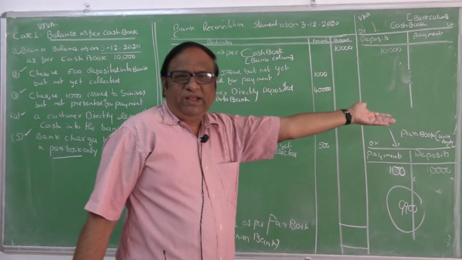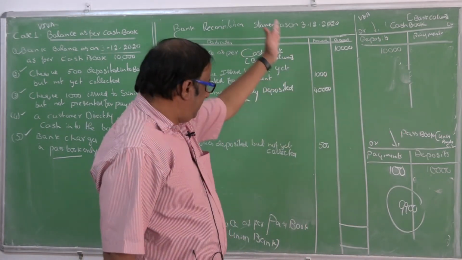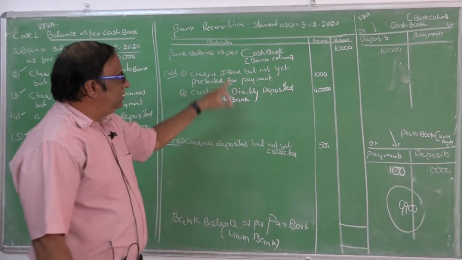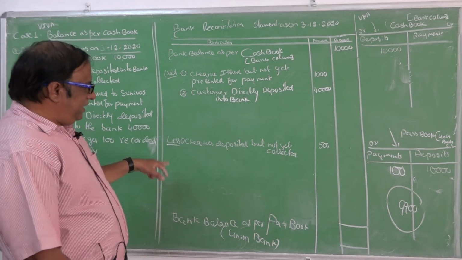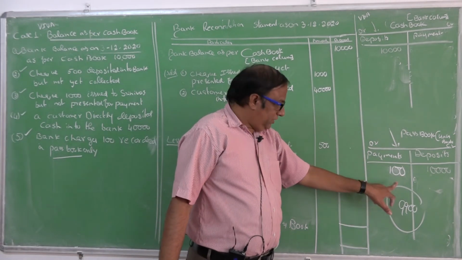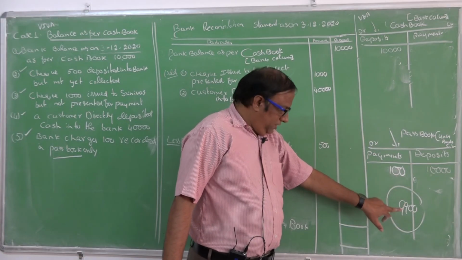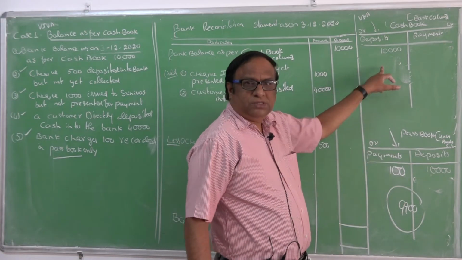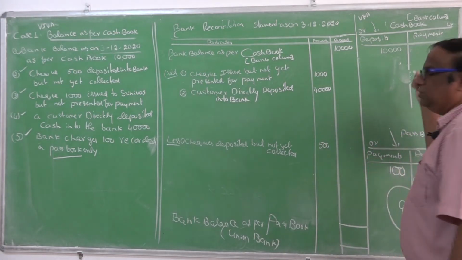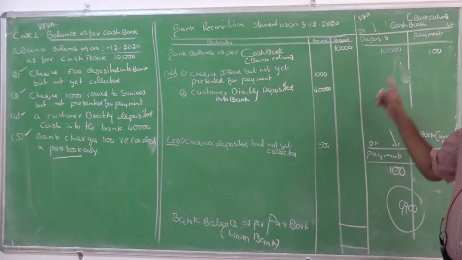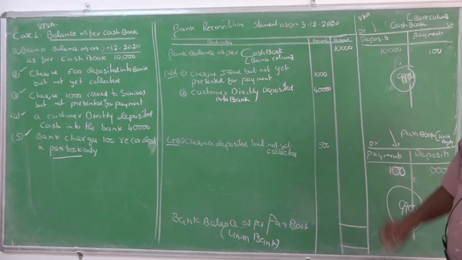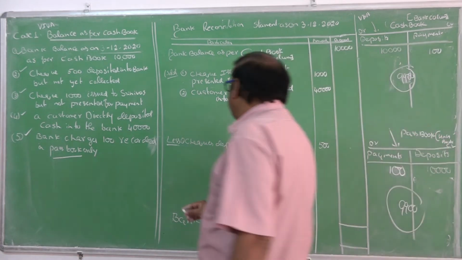Now we can rectify those things, we can write them down, but we first show what the difference is. First you verify, then you rectify. First you write down in rough work. So here 10,000 showing, here 9,900 showing. Then what is the difference? Here 9,900, here 10,000. Then I also have to write down 100. If I write down 100, then this balance also comes to 9,900. That's why I have to deduct.